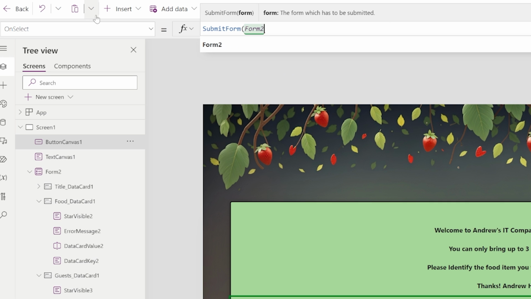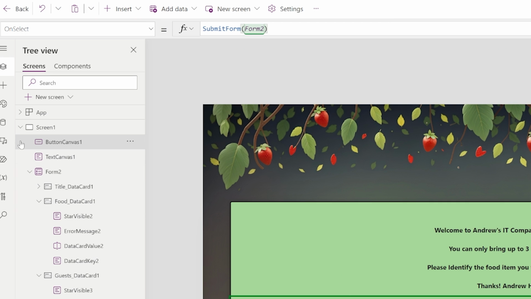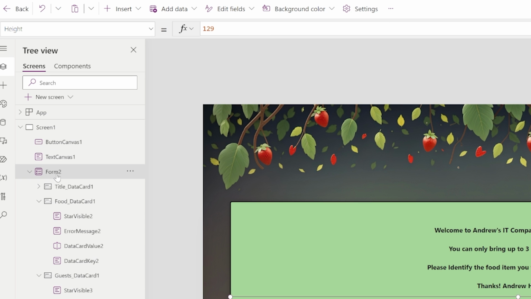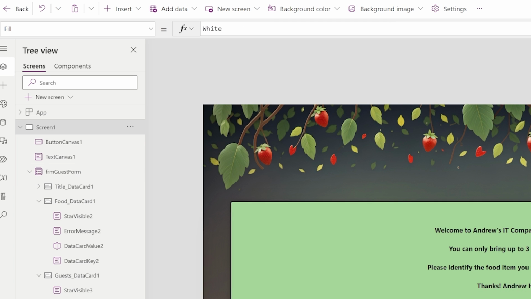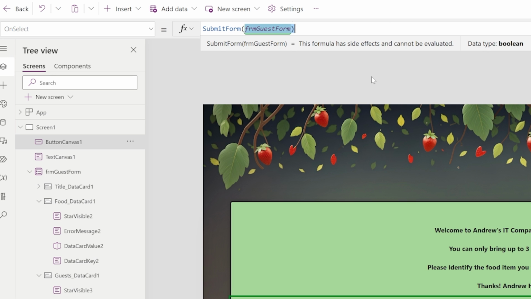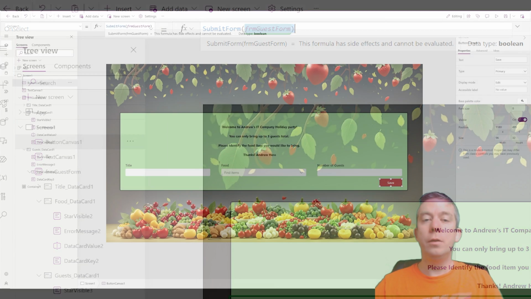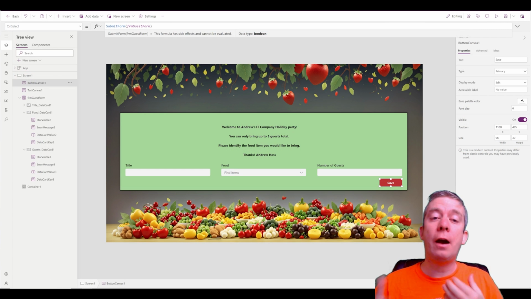form, and it looks like mine is named form two. So if you come to the left side, you can see the name is form two. So I would suggest renaming these things. So if I rename it here and name it guest form, I don't know, it doesn't make sense. But if you rename it and then you go back to your equation, it does automatically rename it in your equation. That's huge. So you don't have to go back and re-edit that everywhere. So literally that fast, we now have a form.